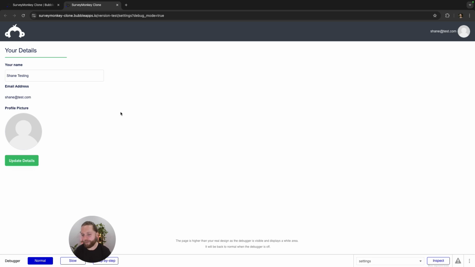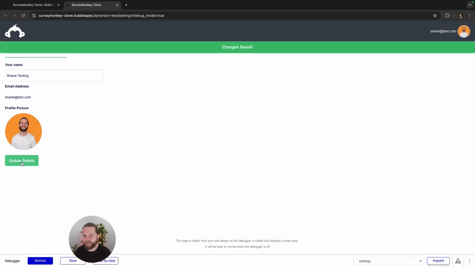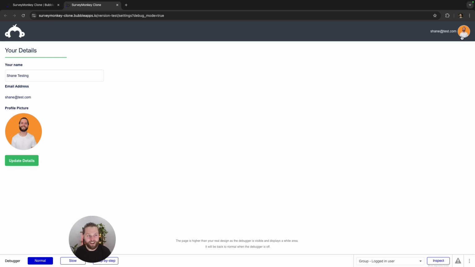And I'm also going to upload a custom profile photo. So let me do that now. So here we've made that update. This picture of me with short hair on a yellow background. If I click update, what's going to happen? This changes saved alert has been shown. And as we can see, my profile picture has been updated on this end.